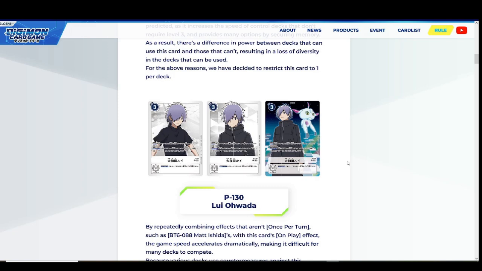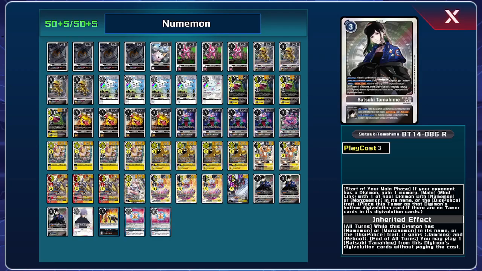But here's the thing. I'm gonna start with NuMe. So what is NuMe known for? Going wide, fast, and there's not a lot of interaction that you can do unless preemptively knowing that, okay, you need to clear the board, otherwise you're going to be overwhelmed. So I've tried this, and to be perfectly honest, it is still a NuMe deck. It still goes wide fast.